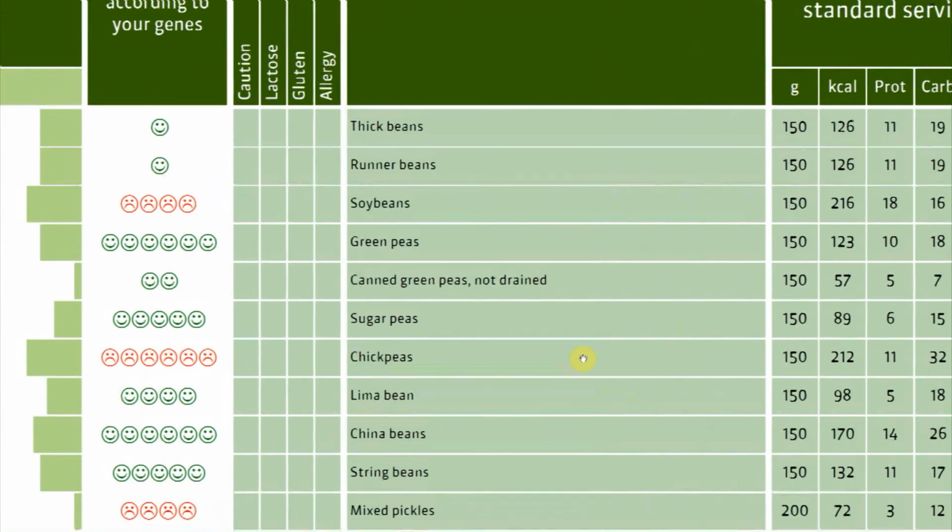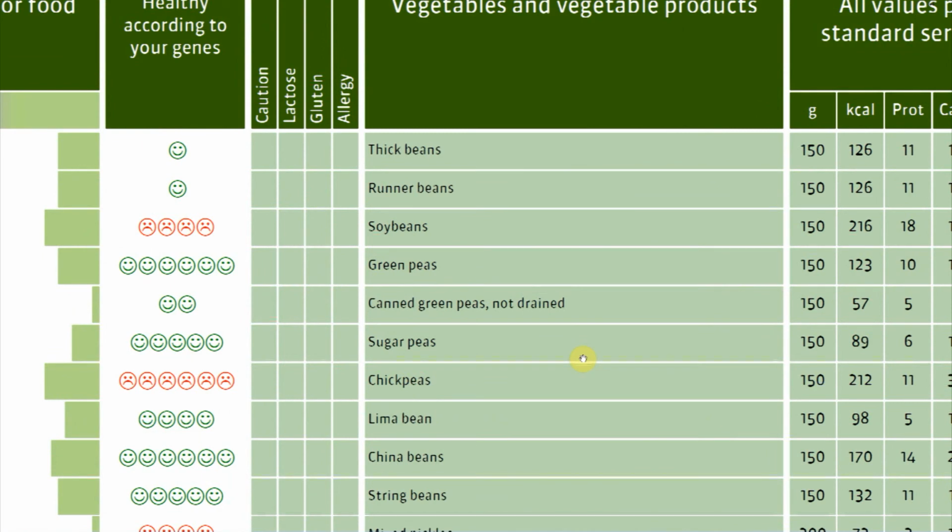And here is one more aspect. You see lactose and gluten as well as caution. And this means if, for example, you are genetically predisposed to be lactose intolerant, then it doesn't mean you are lactose intolerant, it just means you are likely to develop lactose intolerant symptoms at some point in your life. It also does not mean you should stop eating lactose containing milk products unless you have symptoms. So there's no need to stop eating them. It just means you might have a warning sign here sometimes.